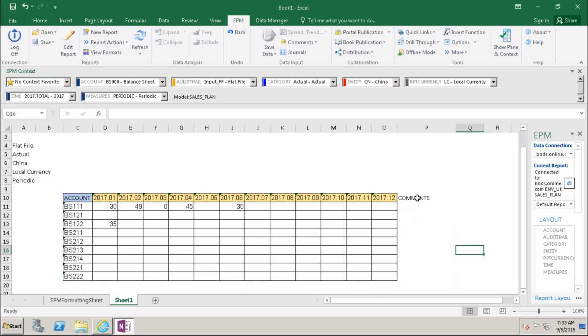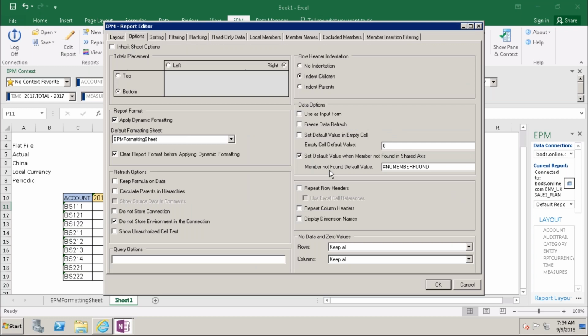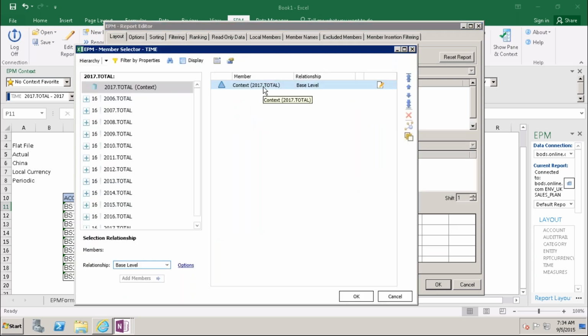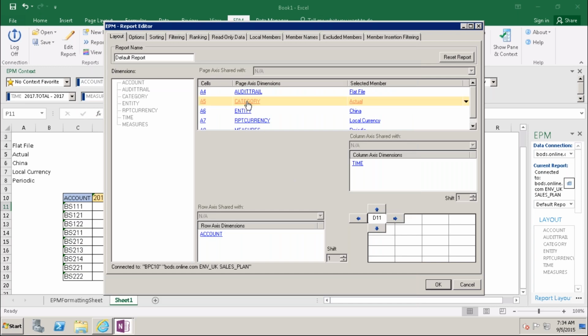So what I'm going to do here, my comment here, so I want to enter options, use as input form, and coming to layout, I will take time as, okay, I'll keep this one, and here category, move to column access.